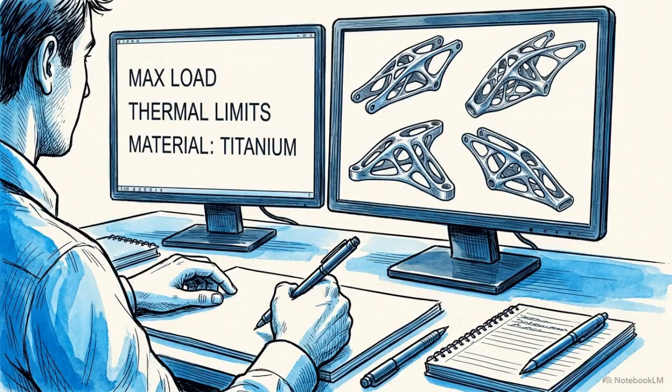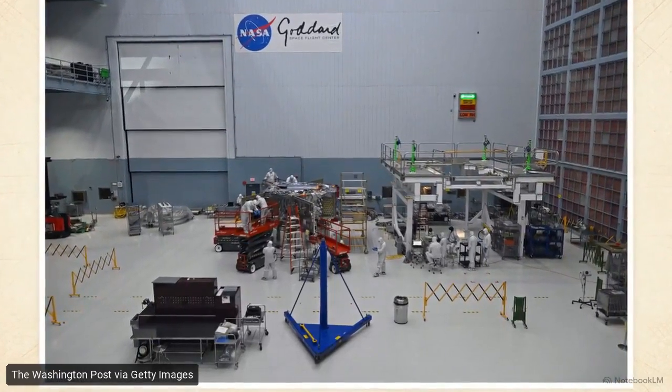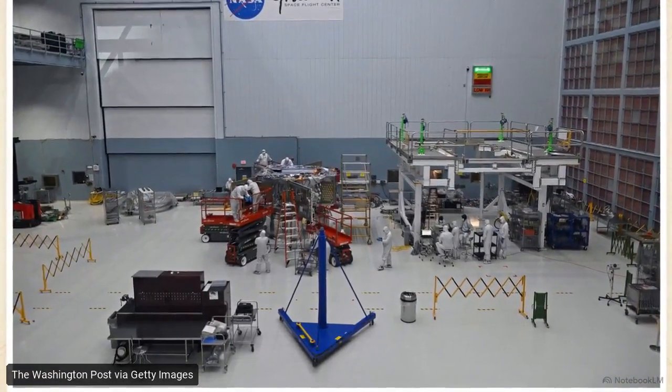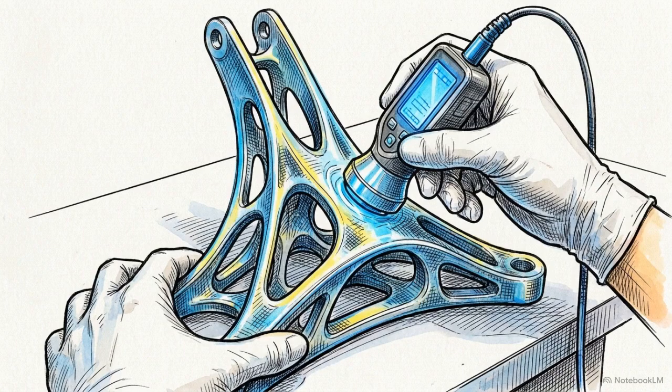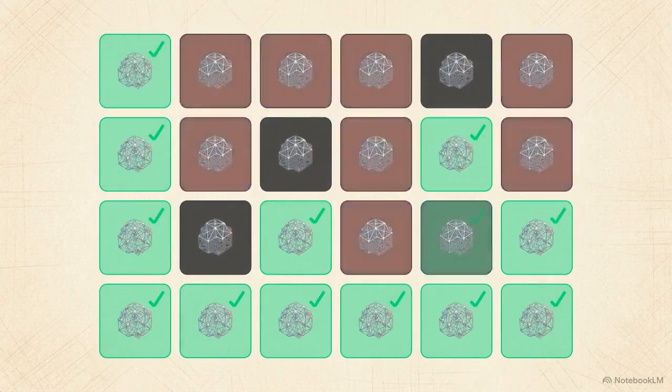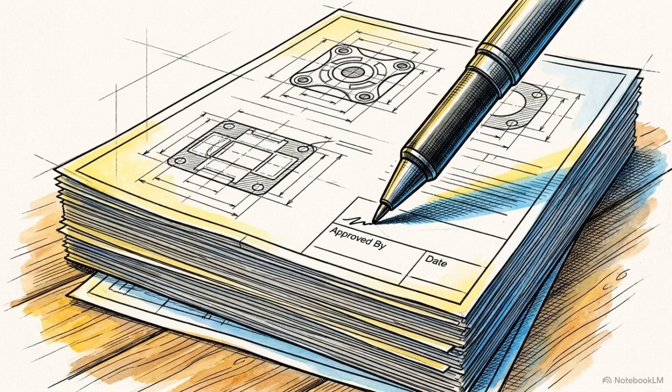Generative design allows engineers to stop spending hundreds of hours manually drafting surfaces, freeing them to focus on high-level problem definition and multi-physics simulation. You can see that responsibility in environments like the NASA Goddard cleanroom. The engineering team has to define the exact safety constraints, ensure the hardware can actually be inspected, and evaluate how the design performs across its entire lifecycle. The machine serves as a massive search engine, testing thousands of configurations in seconds. But the machine does not sign the certification documents or accept the liability if a part fails.